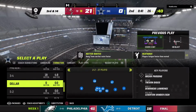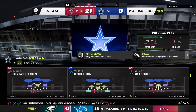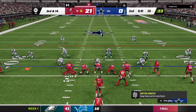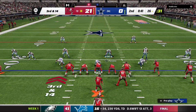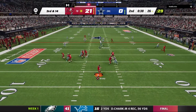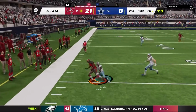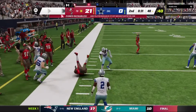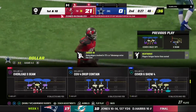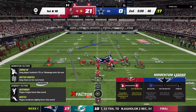Now the Cowboys going to burn the first of their timeouts as they'll stop it with just over 40 seconds to go in the first half. So time to start going in the other direction as they come up now 3rd and long. Throwing now is Brady. He completes it to Julio Jones. And they work this well upfield across the 45. Able to convert on 3rd and 14. A terrific play call.